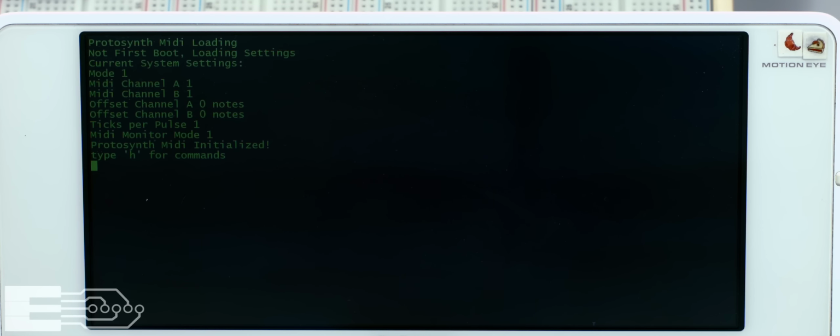There you go. So this is what it does after it's booted previously, and this is probably how it will look when you first get yours, because I booted it up at least once to test it right after we programmed them. So it shouldn't be the first boot when you get it. This is the serial console of the unit. When it boots up, it shows you which mode it's in, what each of the MIDI channels are set to, and what offset each of those channels is set to for the notes.